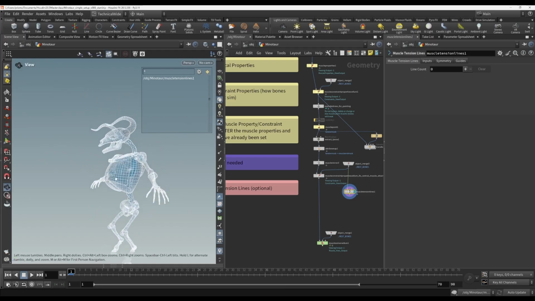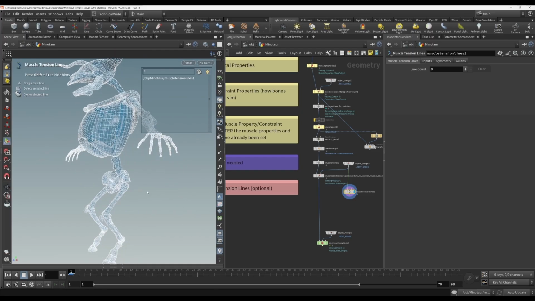Now, why do we want to create tension lines? So basically, we're going to create lines that will connect bones together, and basically in the way that muscles do. And then as the bones animate, as those lines get longer or shorter, we can use that information to tell the muscle flex to flex the muscles. Okay. So it's a lot better than hand animating the flex values. So let's create some tension lines.